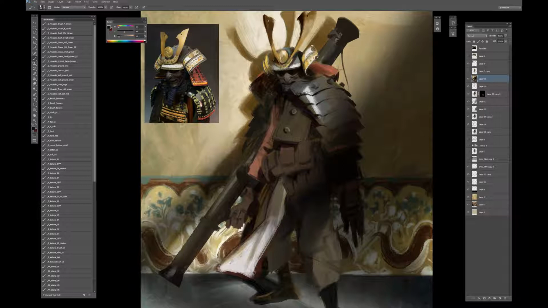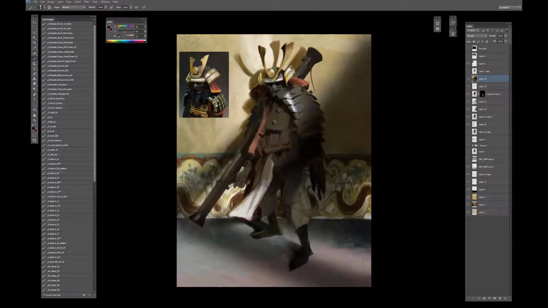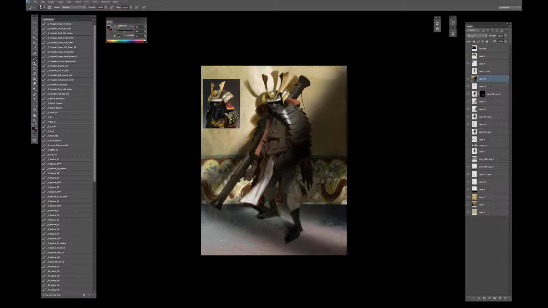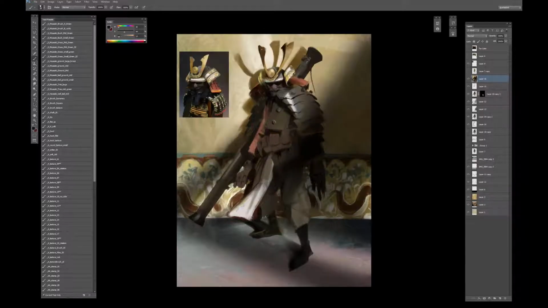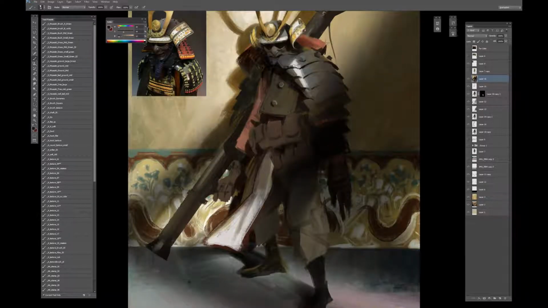Kind of readjust the hand here. Definitely want the bazooka to have a cast shadow as well from the body. These little pouches, just indicate some more cut lines and folds.